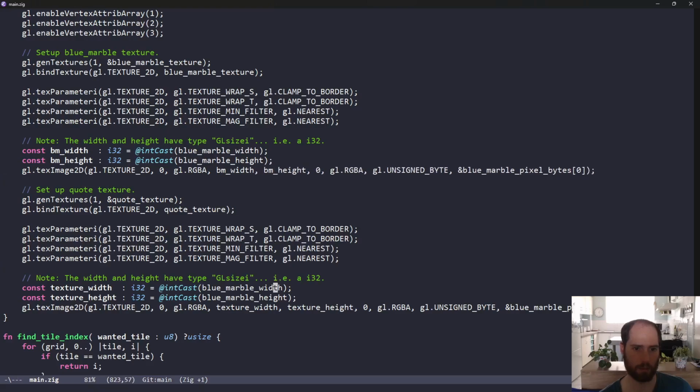And then down here we'll do quote height, quote width, and down here we want the quote pixel bytes.